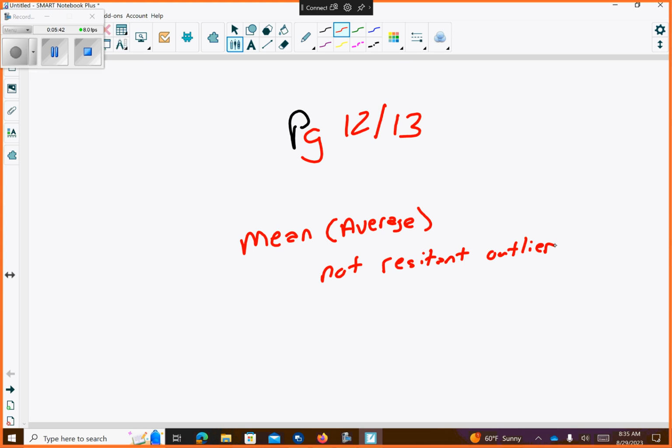Okay, they have an example there where they have data set 1 halfway down on page 12, where you have 6, 4, 5, 7, 4, and 6. If you add all those together, divided by 6, you come up with a mean of 5.3 or 5.33. If you have the exact same data set and then you had one more score of a 30, the 30 is going to move the mean up to 8.86. So the mean is not resistant to something called an outlier, something that's out there.